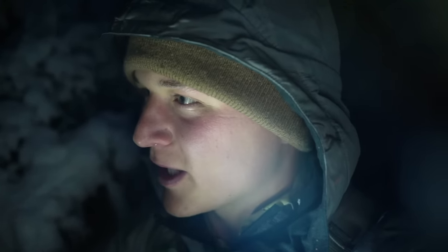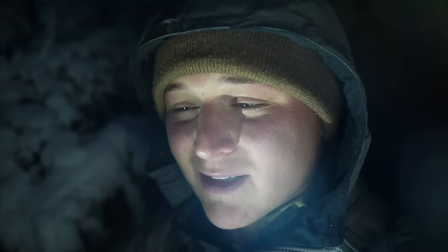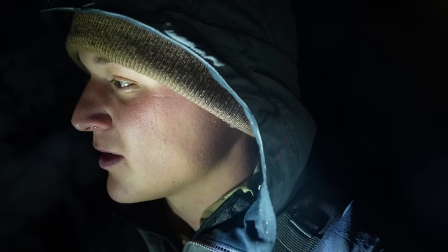Morning, everybody. It's day number, I think, 5, day 4 of this hunt. I'm kind of losing track, but we're headed in to a new spot, and it snowed a lot today. It covered everything. Said it was only supposed to rain, but up here we're super high, so I figured it was gonna snow. So that's really good.